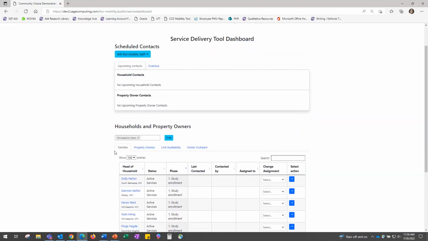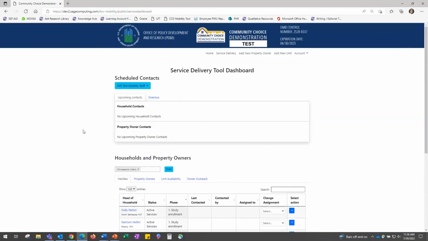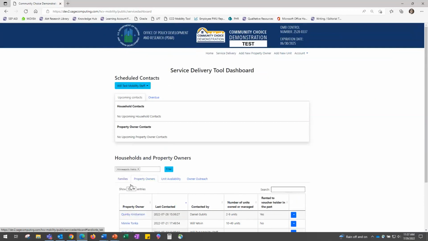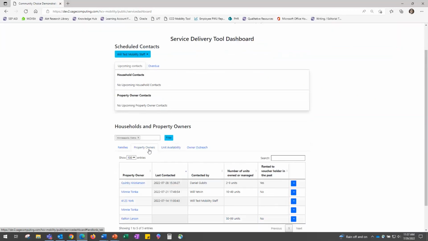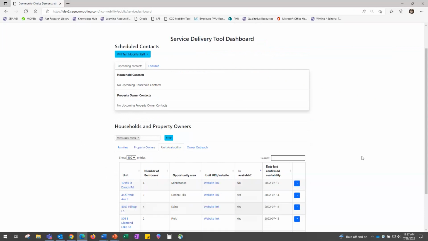However, units and property owners are things that you as mobility service staff will be adding to the tool. So you're adding information about new property owners, you're adding information about units to the tool in order for them to show up in these two tabs, and in order for you to link activities to property owners and create disbursements and all of that, which I'll get into.